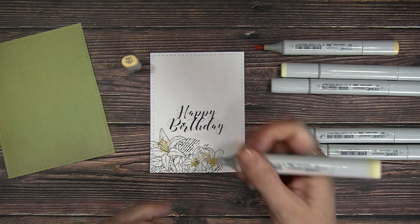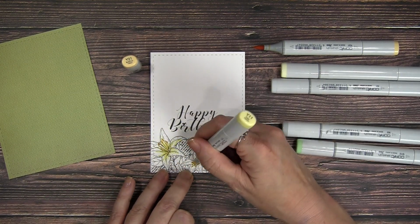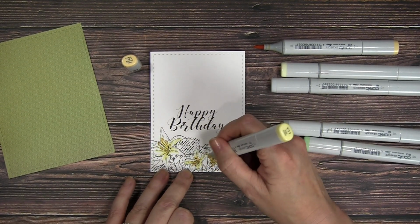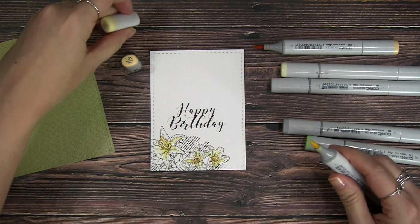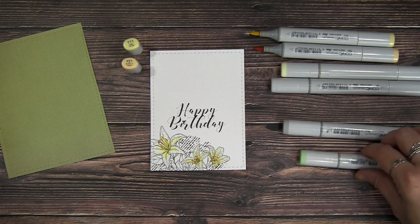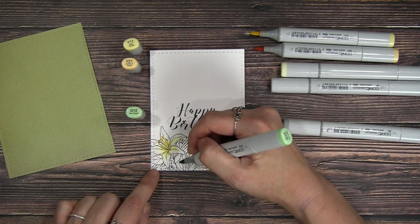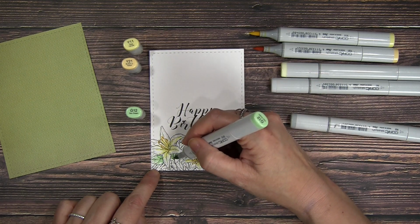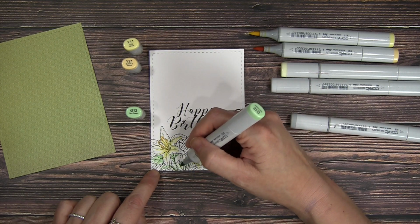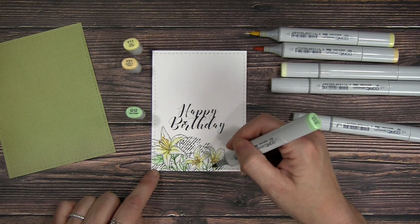I have all my images pre-stamped with a Copic-friendly ink. A couple that I recommend are Memento ink and the Gina K amalgam inks. Both of those are Copic-friendly. And then I'll be using Y000, Y21, G12, N1, and N3 throughout this coloring process.